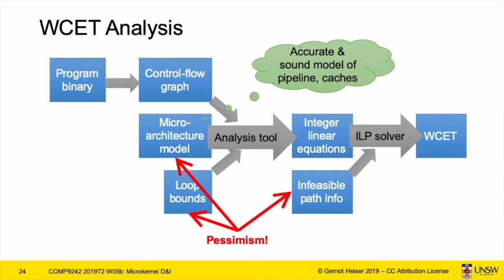But then there was actually no tool with an architecture model for a protected mode ARM processor, so he had to steal that from some simulator and make sure it's all sound. Basically, you only overestimate and never underestimate latencies. The tool had a cache analyzer, so it analyzed the residency of data in the cache and could eliminate a lot of potential cache misses by proving that things had to be in the cache, and of course that gives you a much better bound.